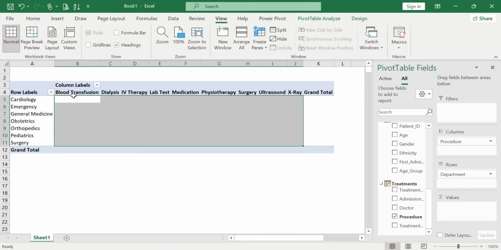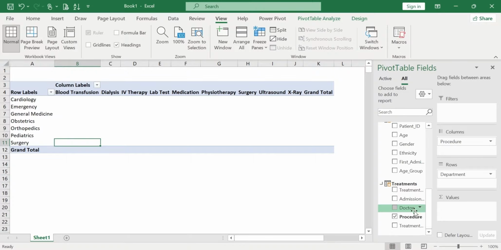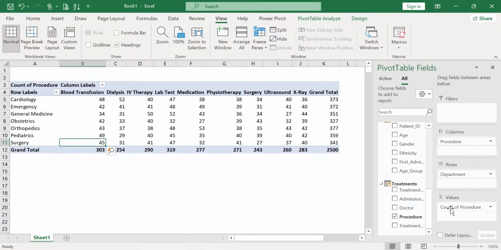So we'll have the count of blood transfusion when it comes to cardiology, the count of dialysis when it comes to cardiology, count of blood transfusion when it comes to surgery, something like that. So we'll have the count of procedures by department. So you drag the procedures into the values.